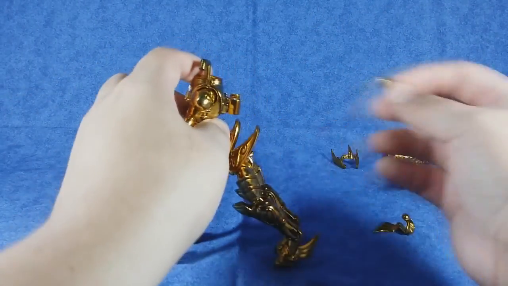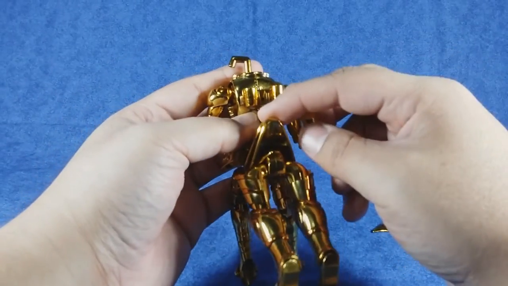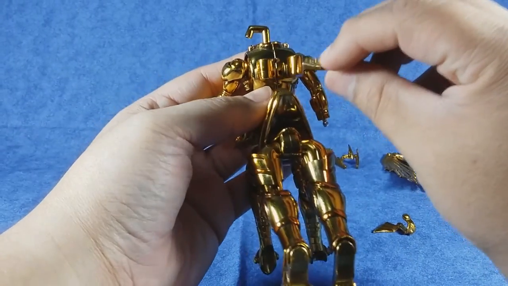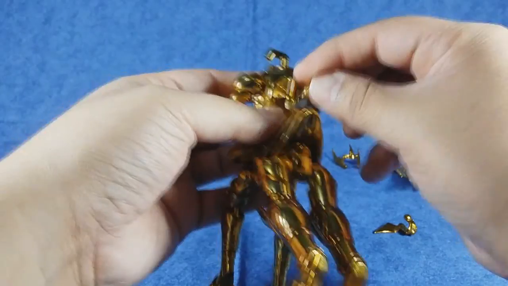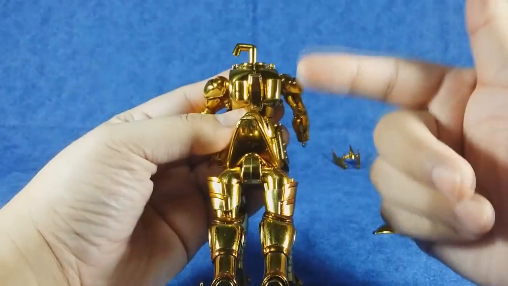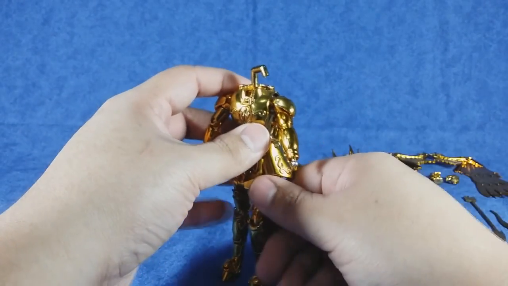Now, before we can put on the wings and the rest of the parts, we're gonna put this last part, which goes right here in the back of the breastplate. It has two pegs. It's in an L shape, so just peg it in like so. There you go, and it covers that horrible seam line right there.